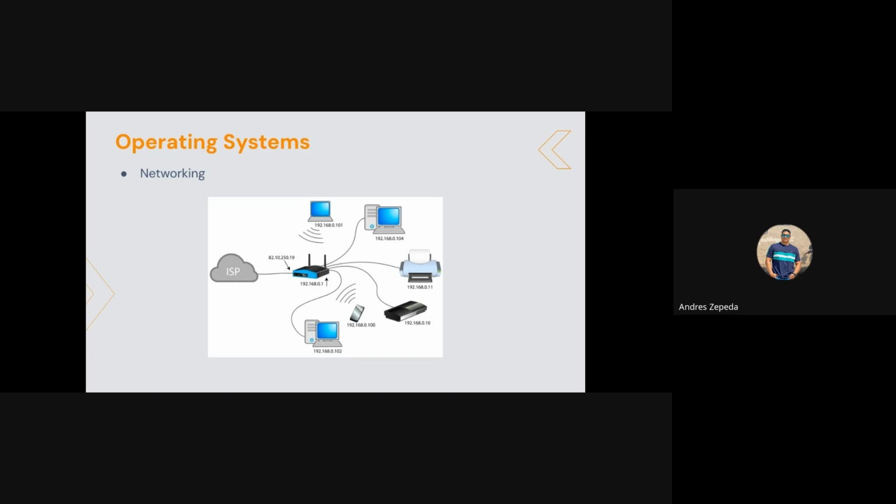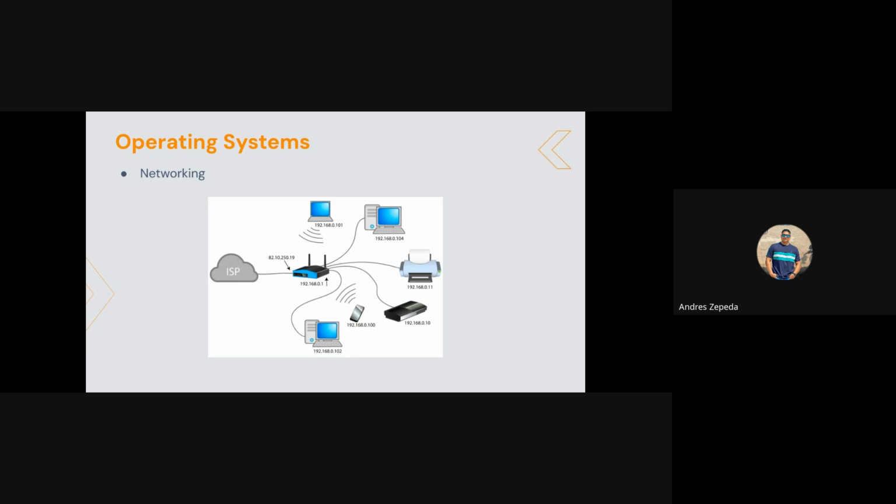So here we can see a local network. A local network just covers a small geographic area. Normally this tends to be an office, a regular coffee shop, your regular Starbucks when you go for a coffee and start working from there, or even your home, from where you are connecting right now.